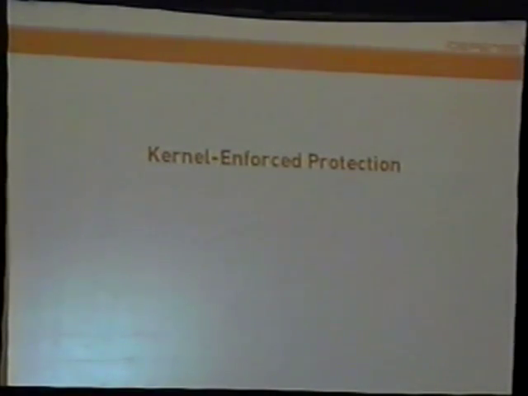So those are the different compiler protections that are currently available. Those take the approach of modifying the binary directly. In the kernel-enforced method, essentially a patch is done in the kernel to add protection features such as a non-executable stack or address layout randomization that essentially try to eliminate the effectiveness of an exploit.